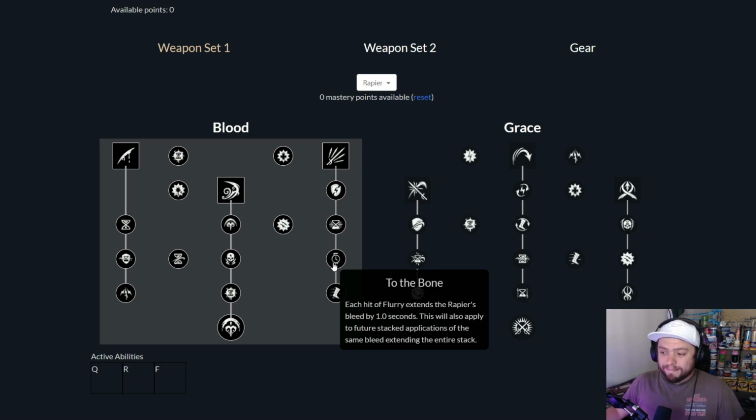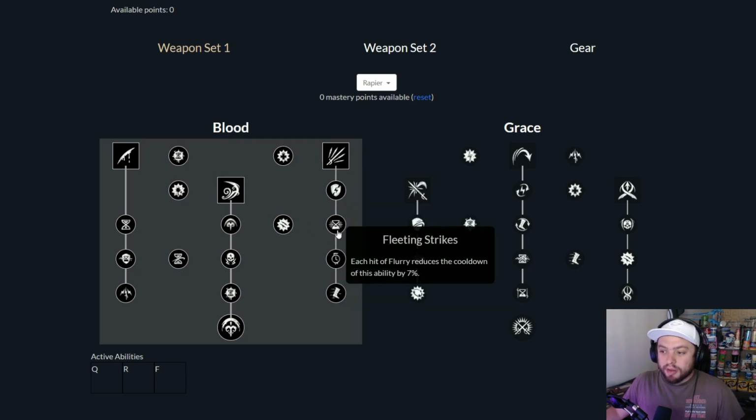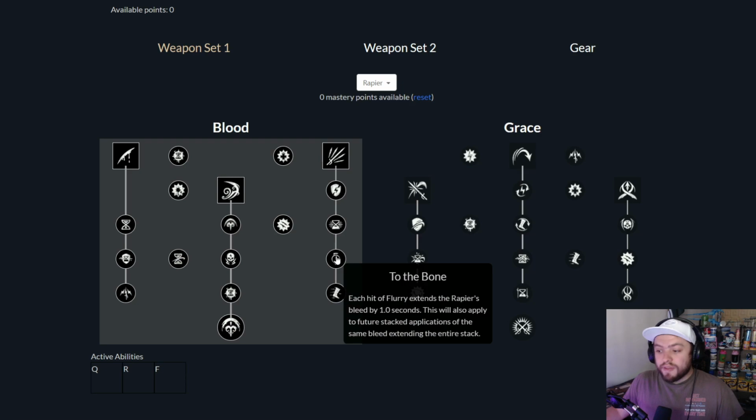However, I'm trying to figure out where to put it in my build. Next time I might build Flurry out and Tondo out first and then work on Flourish and Finish. Each hit on Flurry extends the Rapier's bleed by 1 second. So you now have an added 5 seconds, about 3 seconds there in the action time to extend the bleeds and stack those bleeds so you can do the Flurry and Finish and deal all that damage.